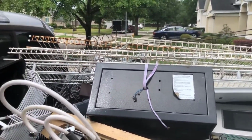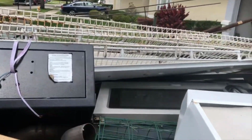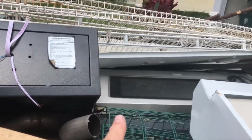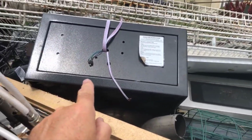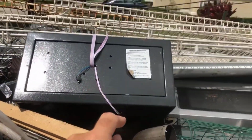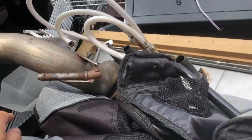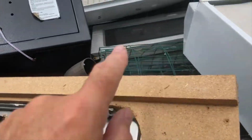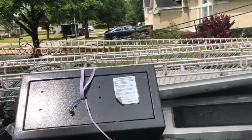Hey, it turned out to be a good street scrapping kind of day despite the on and off rain. We got a microwave there. Have to get a microwave, right? So we'll pull the transformer. And we got a heavy cash box here. Unfortunately, there's no jingle inside, so we'll just throw some small bits in there. A ceiling fan I need to pull out before I head over to the yard. A few miscellaneous bits here and there. And of course, our ubiquitous wire shelving.